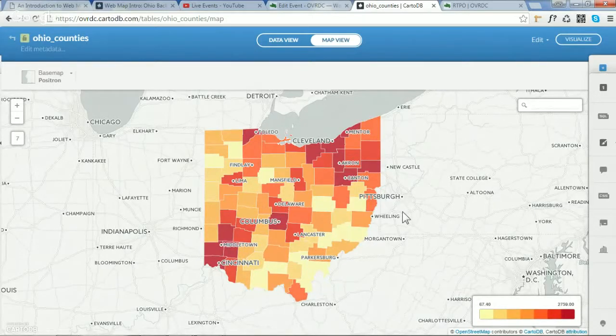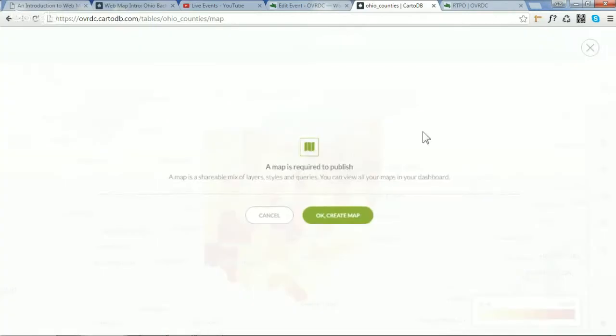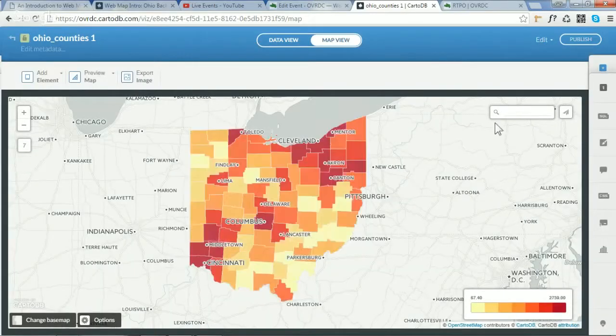And then on yours, what did it make it on? County FIPS. It doesn't really matter because it's just for example, but if you had a real field in there, that would make sense. But once you're actually doing this for real for a job or whatever, all you do is click visualize. I was on map view, which I wanted to be on visualize.